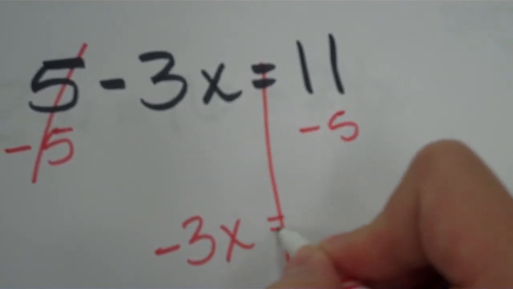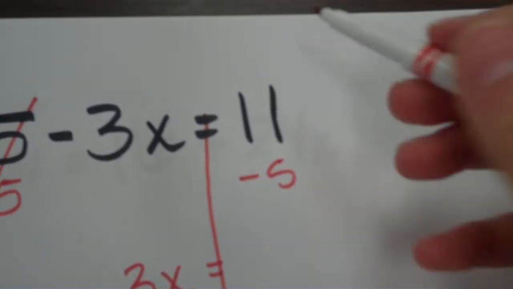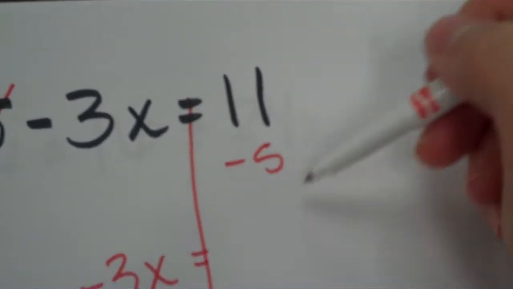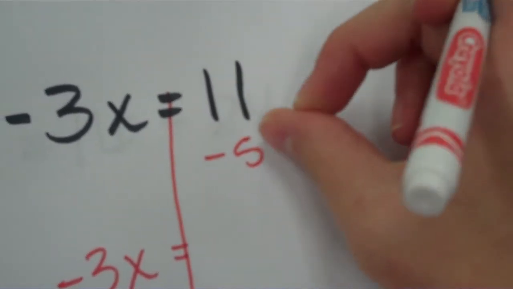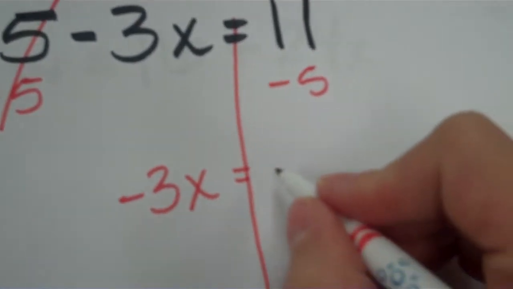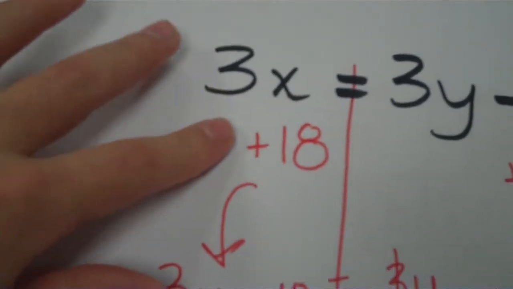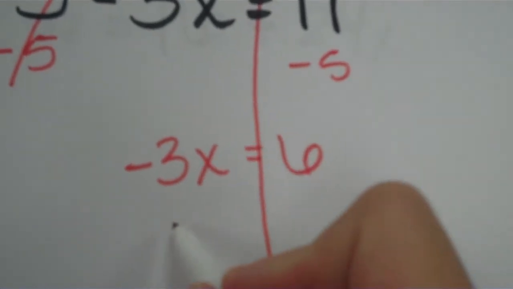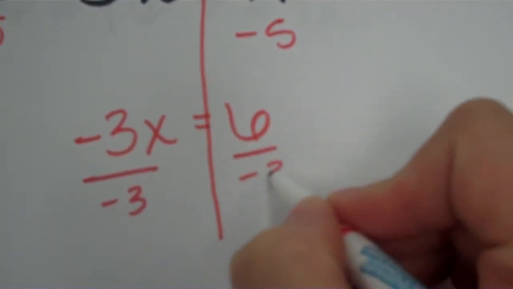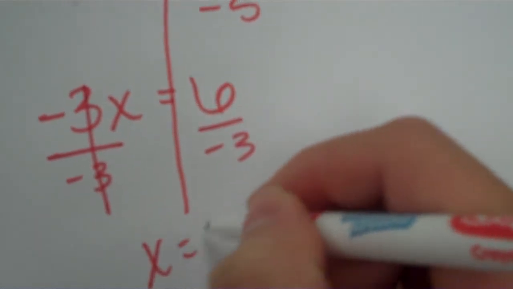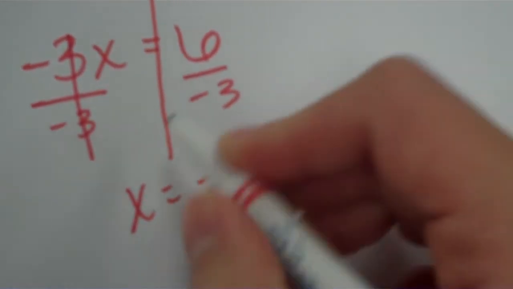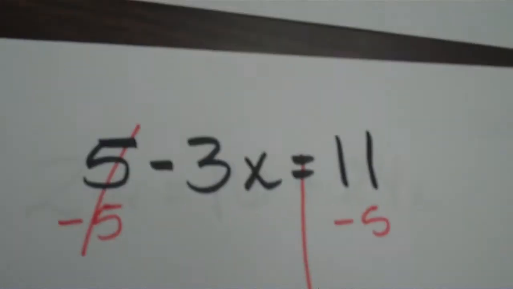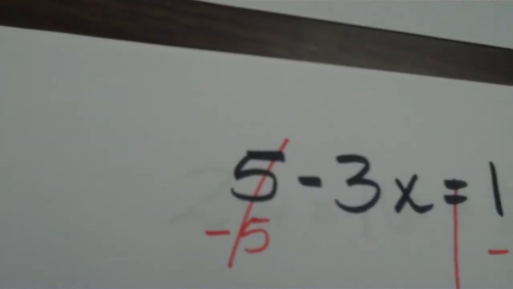And here's why it's different. 11 minus 5. You can do that because there's no a's or x's or y's. There's no letters here. They're just numbers, so I can actually subtract them. 11 minus 5 is 6. Okay? So that's the difference. Here, you could not add because that's an x and that's not. You put them side by side. Here, you could subtract because they're both just numbers. Okay? Then we divide by negative 3. 6 divided by negative 3, just to let you know, is negative 2. Okay? So don't forget how to do the easy ones because now we're learning how to do the harder ones.